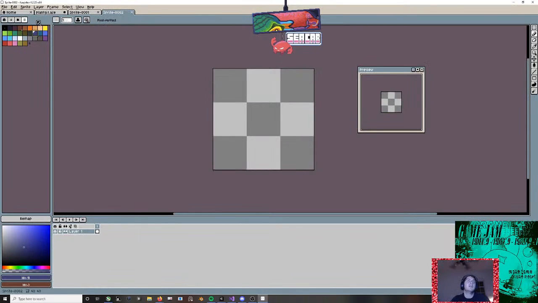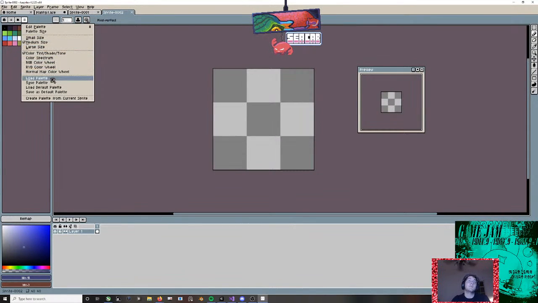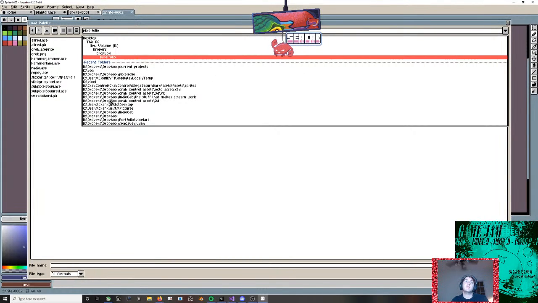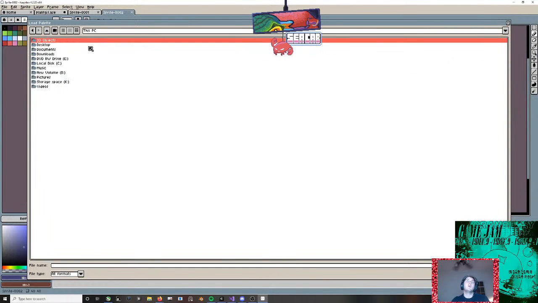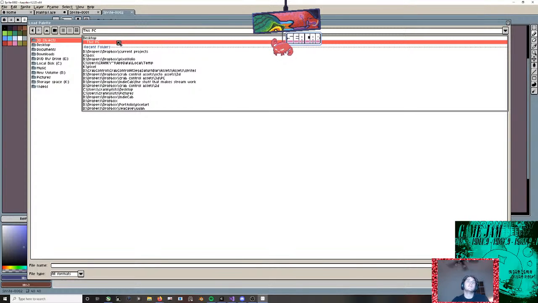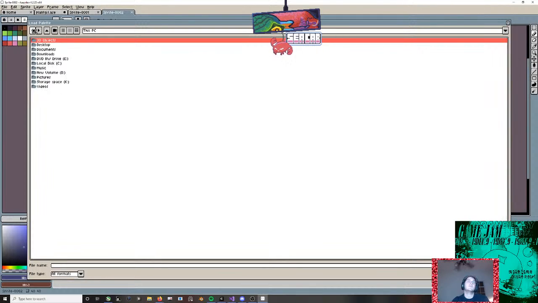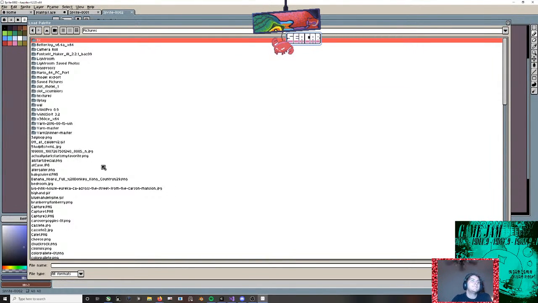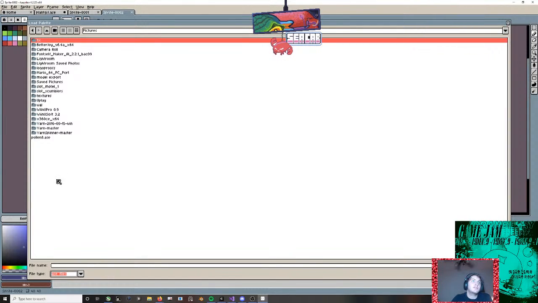Now that we have it, we'll say load palette. It's slightly important that you do this before you start working, but it's not entirely important, and we'll go over that later just so we can show you what this does and how it functions. God, I forgot that these Windows things can be really troublesome with finding exactly where your files are. There we are. Let's put on the ASE filter just to find it. Pollen.